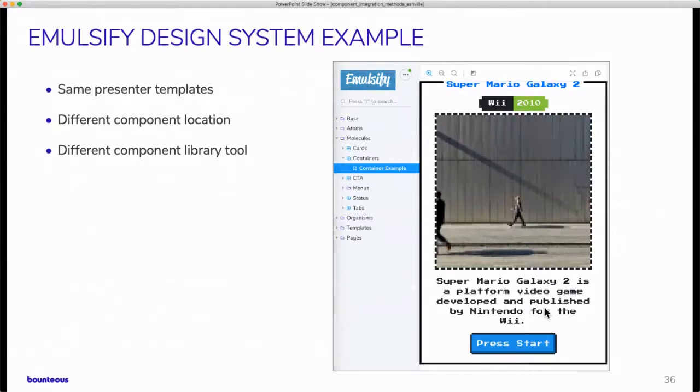So in this case, it's still the same concept with these presenter templates, but the components live in a different place. Storybook and also EMULSIFY just have a different convention for where things live. And it's using Storybook, which is a different component library tool. But at the end of the day, we're still seeing our container template represented in our pattern library with all the data passed into it.